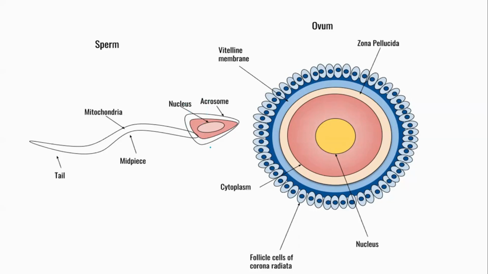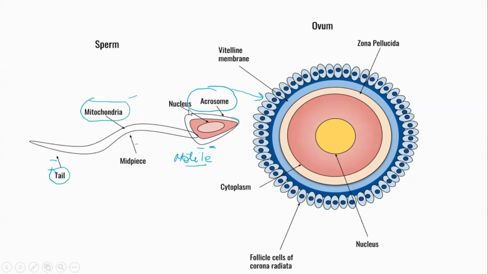you should know the structure of the sperm. So the sperm has a head, a midpiece, and a tail. The head is covered by a structure called the acrosome. The acrosome releases enzymes to digest the thick wall present in the ovum. The midpiece, as you can see, is rich in mitochondria, so it supplies energy for the sperm to swim such long distances, and the tail helps in swimming. So this is the structure of the sperm, and the sperm is motile. That means it moves and has such a structure.